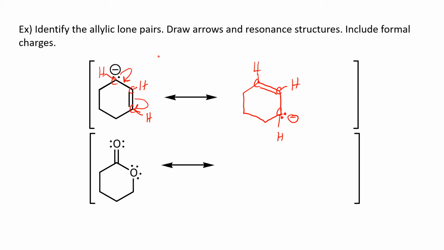The next one, we have a lone pair of electrons that's on an atom adjacent to a pi bond. So it doesn't matter which pair of electrons we decide to move. We're going to take the tail of the arrow on the electrons of the atom to bond, and then bond to atom. And this is a case where the receiving atom will become negative and the donating atom will become positive. So those pi electrons are moving up onto the oxygen atom, which gets a negative charge. That pair of electrons was used to make a pi bond, and it still has that lone pair of electrons. An oxygen atom with 3 bonds and 1 lone pair gets a positive formal charge.